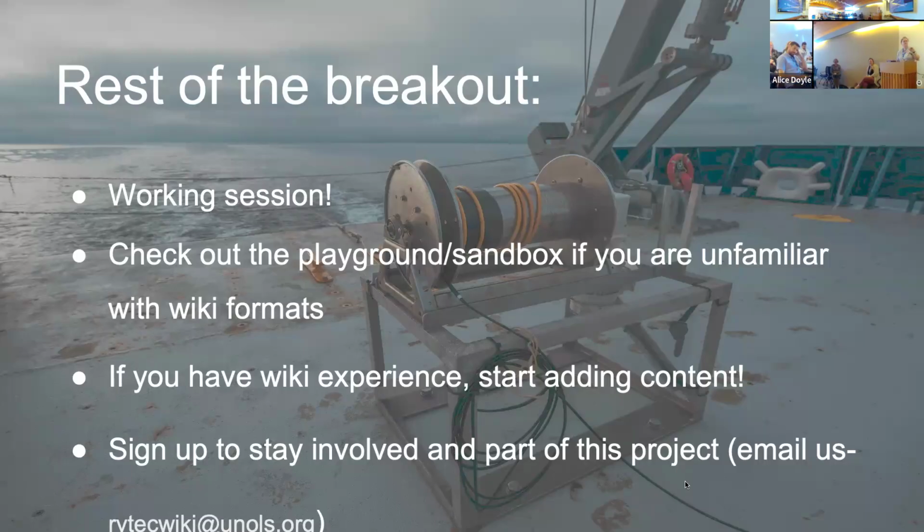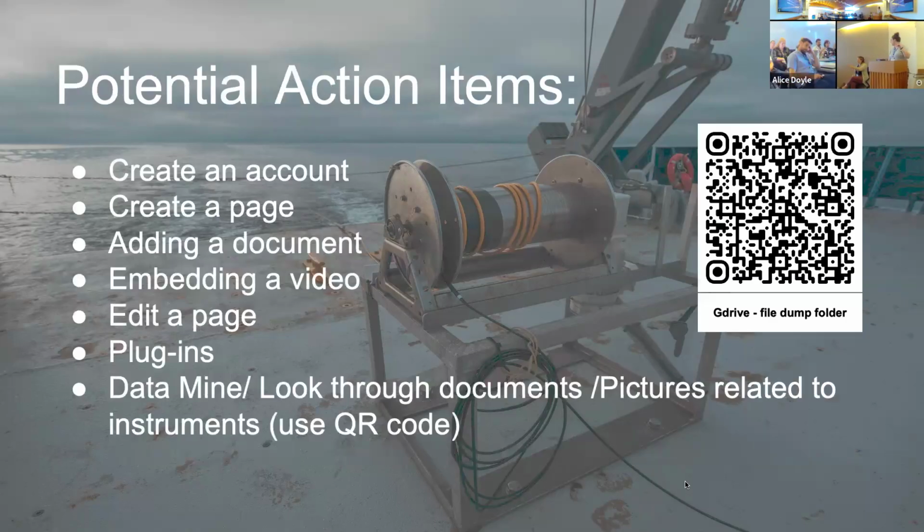But some key points: if you want to be involved, send an email to rvtechwiki@unos, and that can be as much or as little involvement as you want. And then we created this Google Drive folder, and it's just a file dump. If you have a bunch of documentation and you don't really want to look at it, but you want it in the wiki, you can just throw it in there. It could be pictures, comments, SOPs, checklists, whatever might be valuable. You're more than welcome to just dump it into this folder.